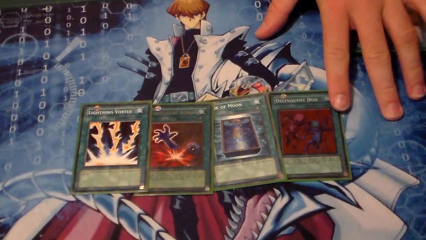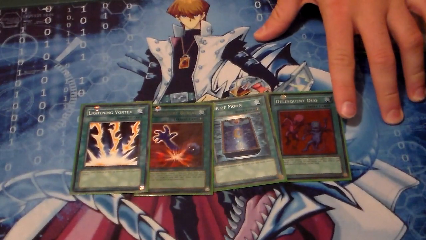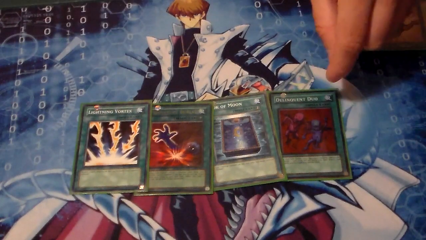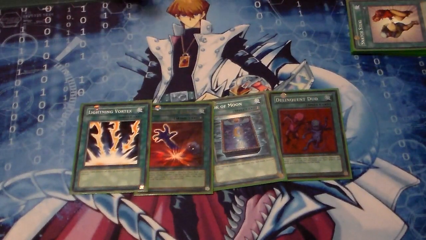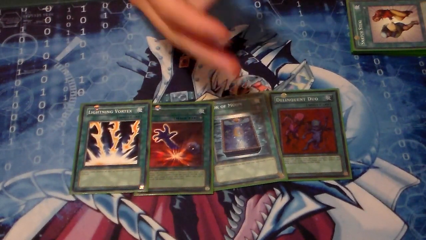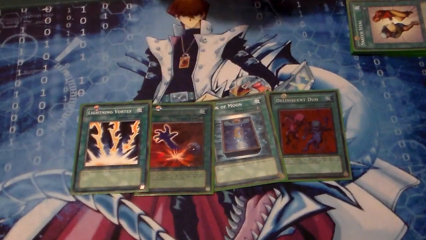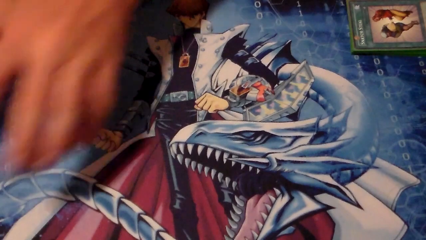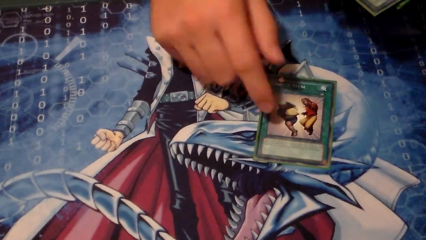Delinquent Duo, you always want to try to get your opponent to discard their Sinister Serpent first, so have them waste that card before you activate Delinquent Duo, otherwise you're not going to get the plus off of it. But it can really help in situations where you're just trying to limit your opponent's hand. It's very powerful. Book of Moon, a good negative plus one. Premature Burial, good card. Lightning Vortex, a good card. I mean, just good staple cards here, guys. Nothing much to say. Snatch and Steal, wins games.